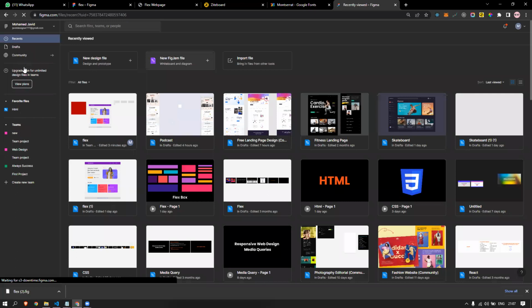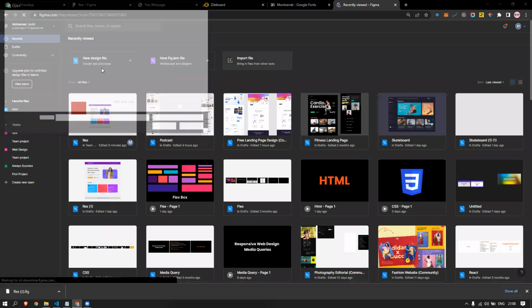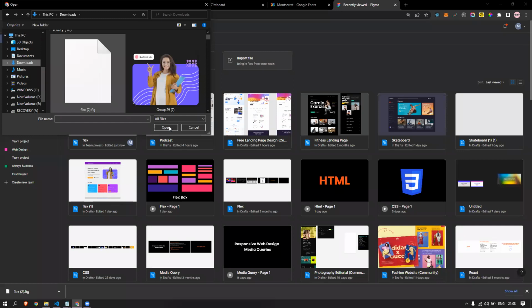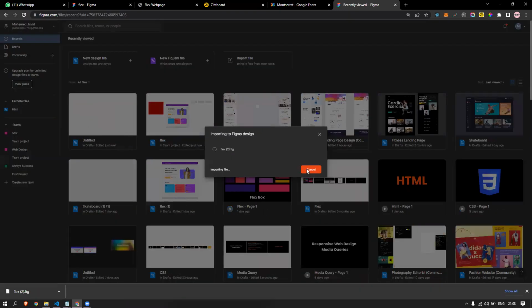Go to downloads, because you downloaded it from WhatsApp. This .fig is the Figma file; you see the extension called .fig. Just click that and open it. It should take some loading time, and once loading is completed, it should import into your machine. Now this Figma file is available in your machine.